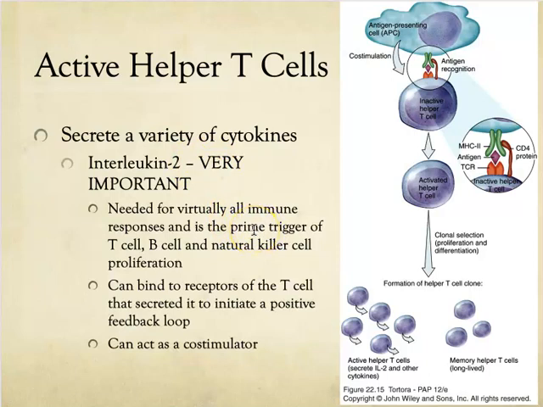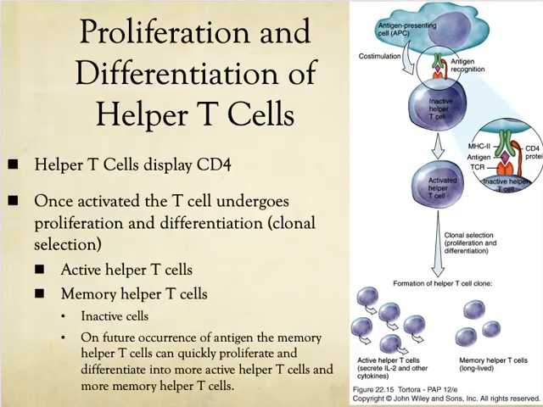Pretty much that interleukin-2, again, even though B cells are going to be able to do things by themselves, this acts sort of as a major stimulant, allowing them to work even faster and better. And the cytotoxic T cells absolutely have to have this interleukin-2, otherwise they will not activate. Again, helper T cells display CD4. As I mentioned, they become the active and memory form. The memory is inactive. They're there for the next time you might face the same infection.